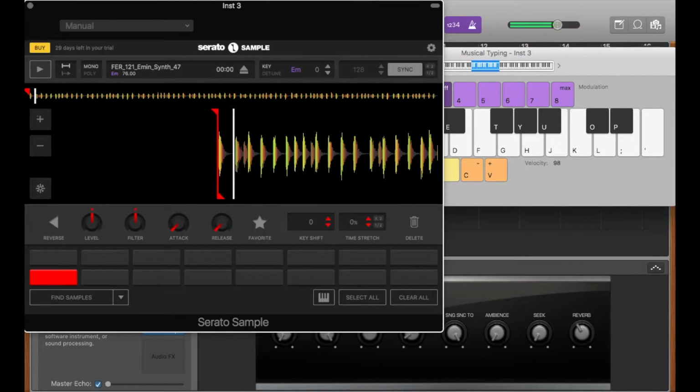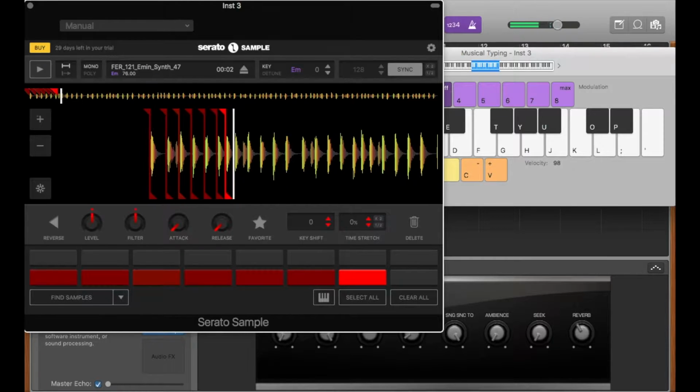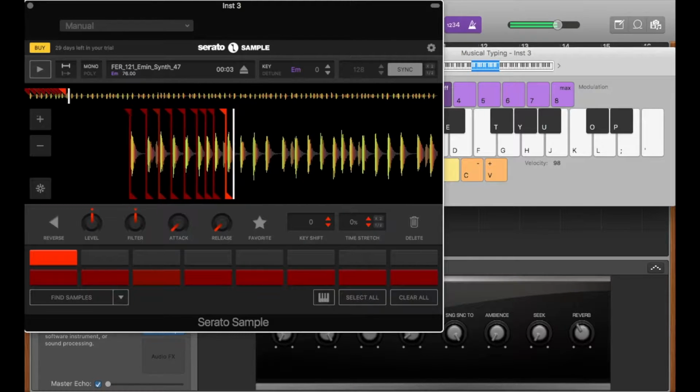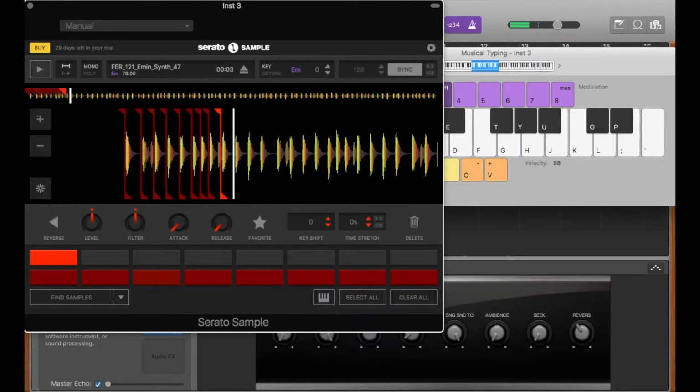So I'm just going to slide through, and then I'll click this one just on here. I don't need to use the keyboard quite yet. I'm just going to set all the cue points all the way through. And you'll see all these cue points are red because they start at the base part of a waveform, which is common with Serato. Your EQ color waveforms are also in Serato Sample.